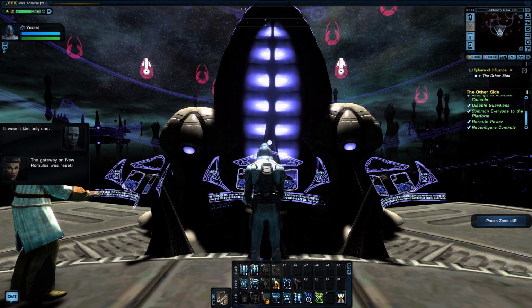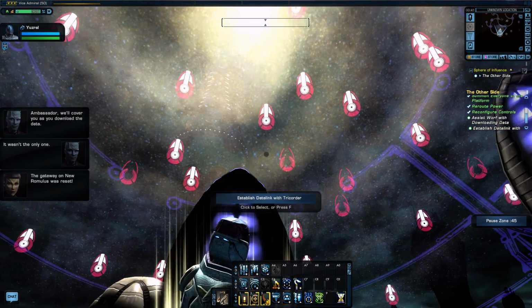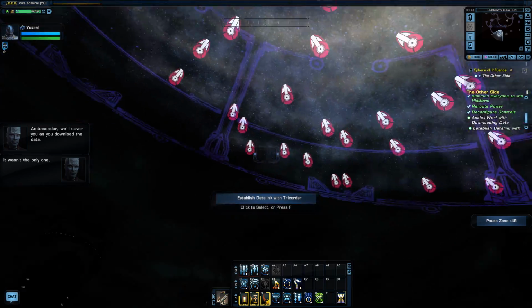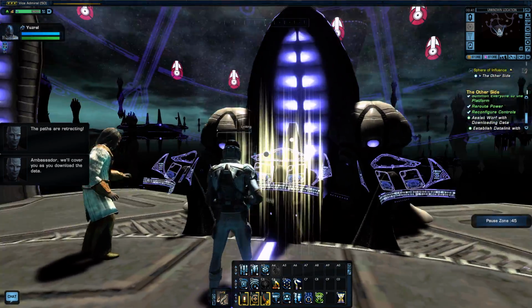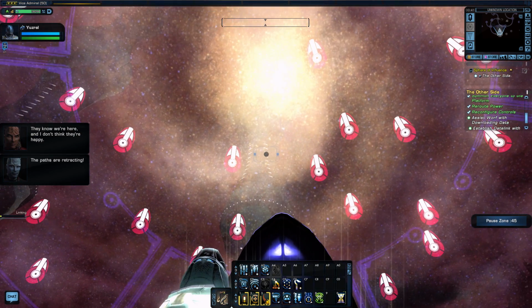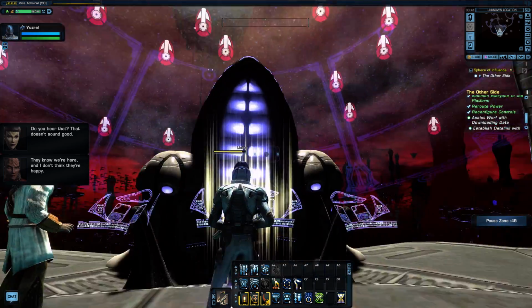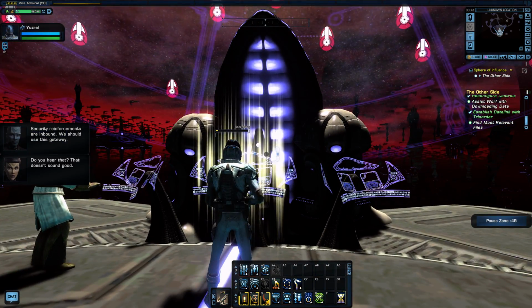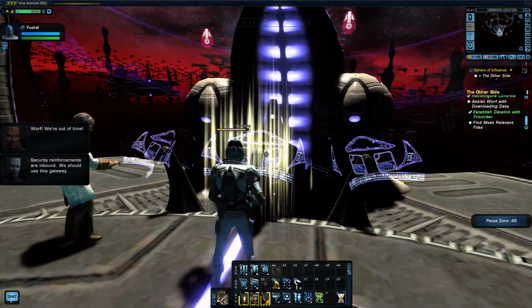Excellent. It wasn't the only one. Oh dear. Oh dear. Ambassador, we'll cover you as you download the data. Oh dear. The paths are retracting. We appear to have reactivated the entire gate network. You hear that? That doesn't sound good. Security reinforcements are inbound. We should use this gateway. Yeah, just a few of them. Out of time!